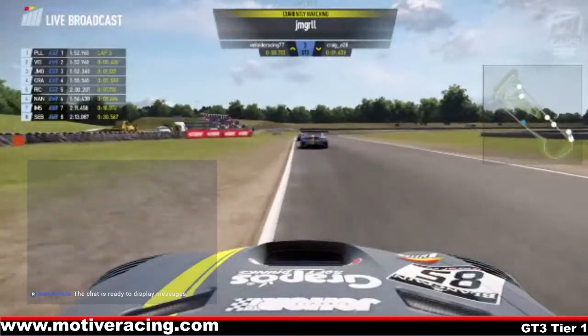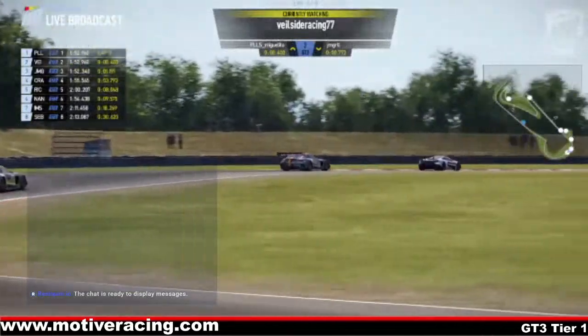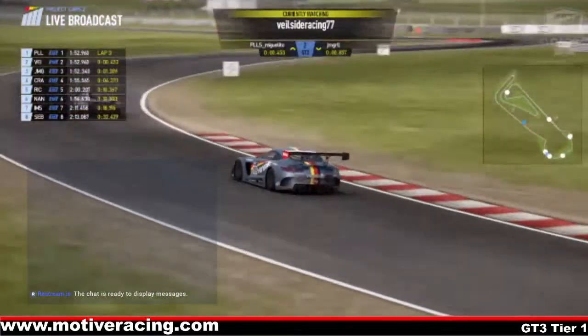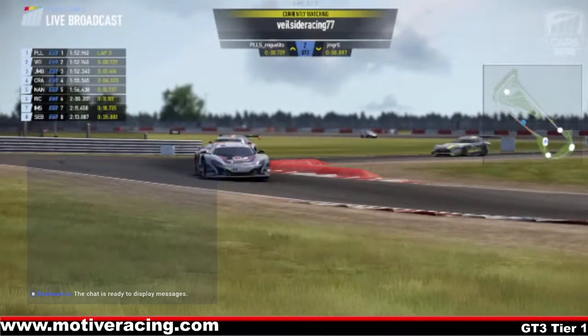If anything, I think that the McLaren should have the advantage going through this part of the track. The Mercedes is going to be quicker down the straights, but you've got that long back straight, you've got the long start-finish straight, and then the rest of the track is pretty twisty. So it's going to be quite even between these two, Miguelito and Velside. But in this part of the track, he's definitely got the upper hand.